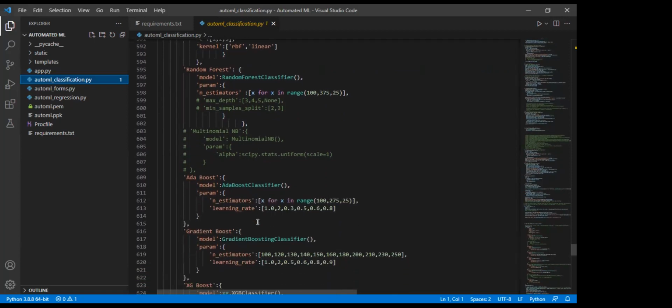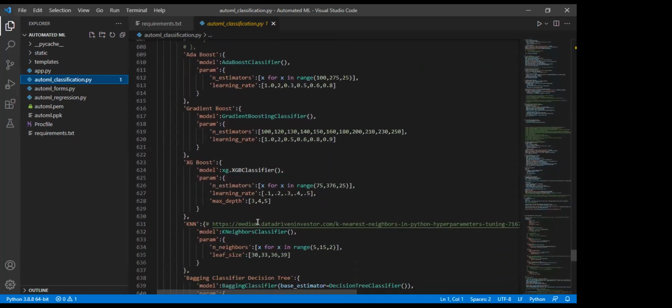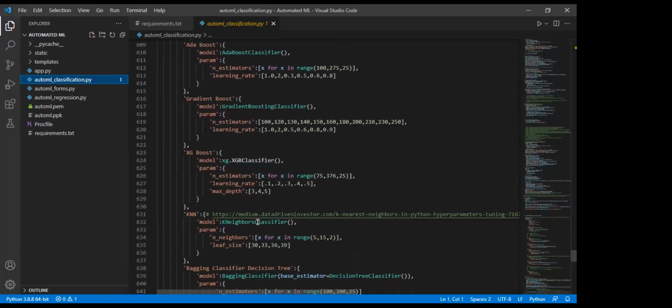Just come down, AdaBoost. Move down. For AdaBoost, we have created an AdaBoost object, and for the hyperparameters we have used n_estimators ranging from 100 to 275 by 25. So for different models, you are giving different parameters, and that makes sense here, right? Yes.